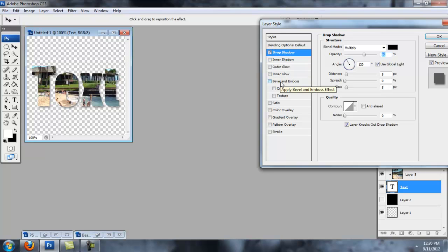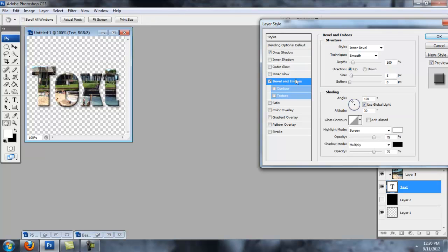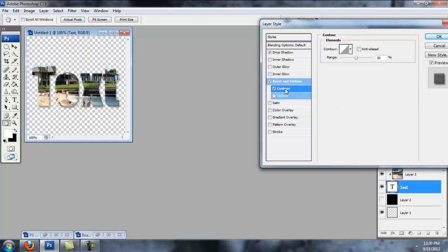You can do some bevel and emboss. Inner bevel, smooth. Just drop this down to about 30. Three to five here for the size doesn't really matter. Drop this down to about 50 and this down to about 30. Sometimes I add contour. Contour sometimes looks good. There's that.